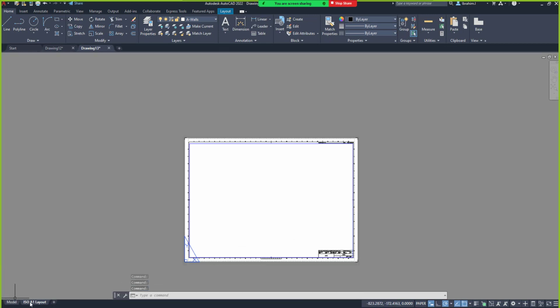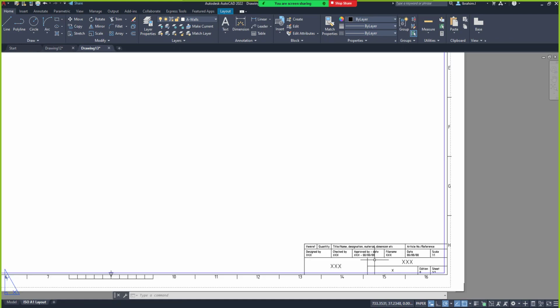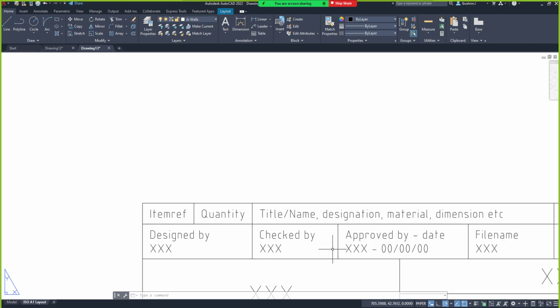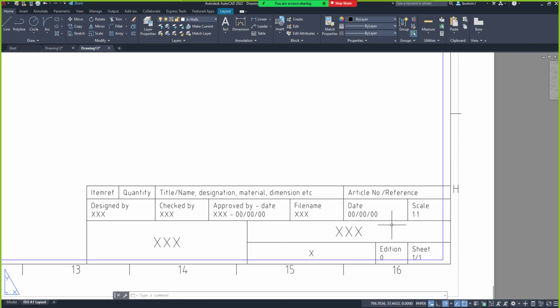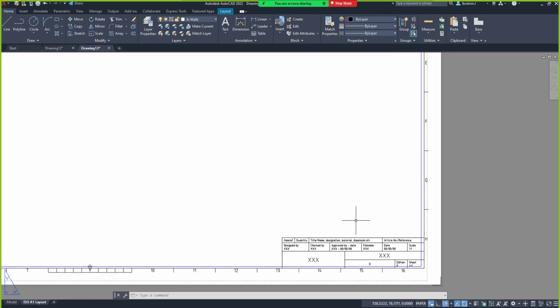The layout workspace. We have two workspaces on our design for AutoCAD. The model workspace is where we create our designs from. The layout workspace is where we get our designs ready for print. Are you with me? This is the AutoCAD standard of coming out with a design. That means you need to enter all these details, which are very much adjustable and editable. So we have this template here.